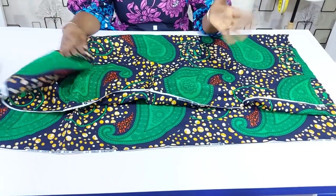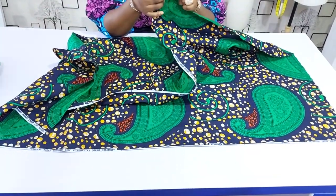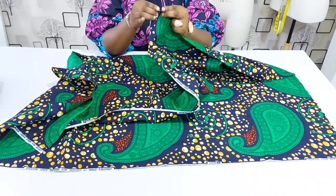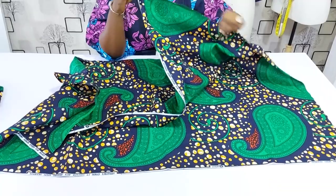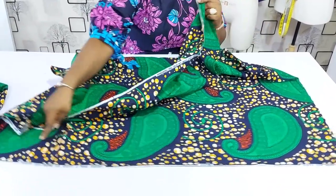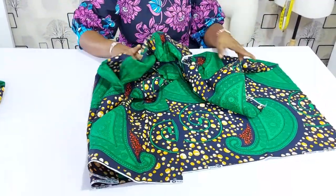Head tie, and this is just the easiest thing to do. All you have to do is to hem the sides. Just hem it, just 1/2 inch, fold in 1/2, then 1/2. So that's all around the square. So first one, the lower part, the upper part, and then the last side. So that is it on the head tie.